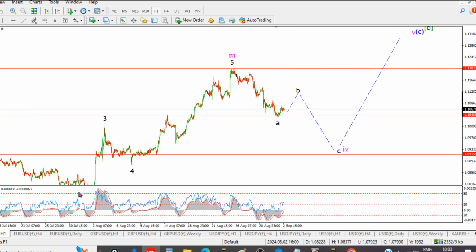So if we go to the hourly count here, you can see extension in wave 3, looking for possible ABC down in wave 4. Wave 4 must hold above 109.15 and then a rally into wave 5 to close out wave C, to close out wave B. So overall, three waves down in wave 4 should take the rest of next week, probably, if this pattern is correct. You could argue that wave 4 is already done here, but it'll be quite a short correction in comparison to the previous wave 2 correction. But anyway, a fourth wave correction is what I'm tracking, and then we would run higher in wave 5.